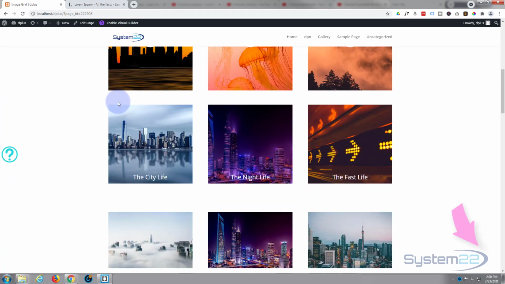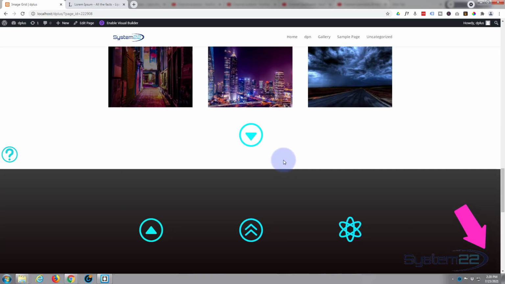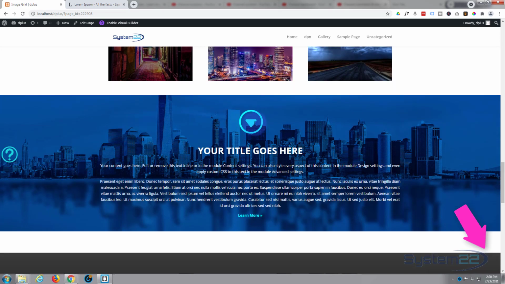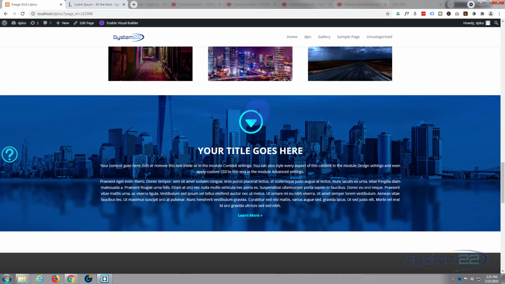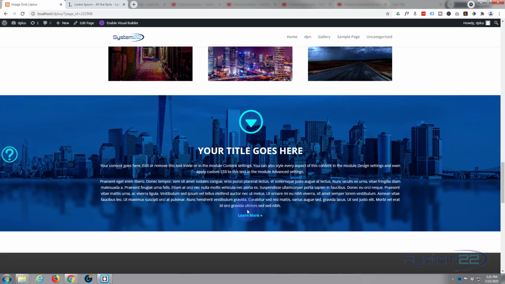Okay, let's roll down and take a look. And there it is. I can roll around pretty close to it and it's not going to do anything at all. As soon as I actually hover on it, it's going to drop down with our little section right there. As soon as we hover off, it's going to go back to as it was. That's a nice little feature to have on your site, really easy to do. As you can see, no coding involved. You can add links and things like that. Got a little link here. Just link your module to anywhere you like.